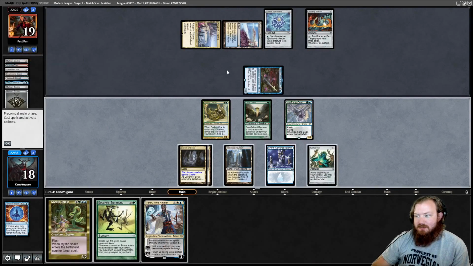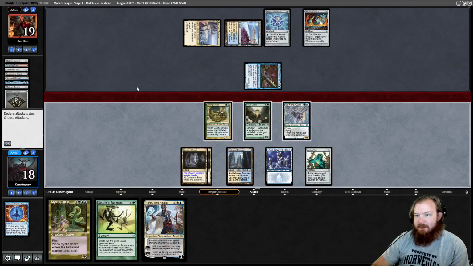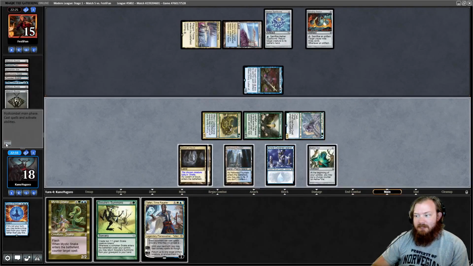The question is, do I play Teferi, and if I do, do I unsummon anything? Because my opponent is kind of hurting for mana. I could unsummon Emery, and then they'd have to tap... Well, they wouldn't have to tap out for her, I guess. I think we just leave up Mystic Snake and start getting in for damage. Hit them for 4. Pass the turn.